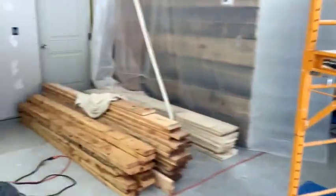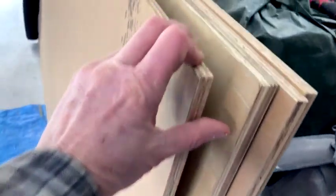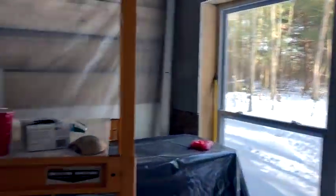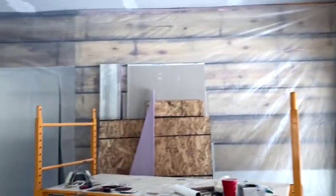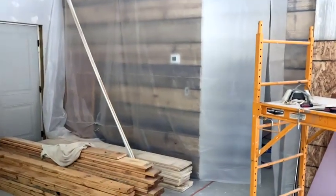But we went up to Menards and Lowe's today. I picked up some MDO, which is marine density plywood, and a piece of 3/4 inch plywood. So the marine plywood is going to be for my shower surround, which I'm going to epoxy both sides of. It'll completely seal it, but I wanted something wood so that I can mount the shower door in place.